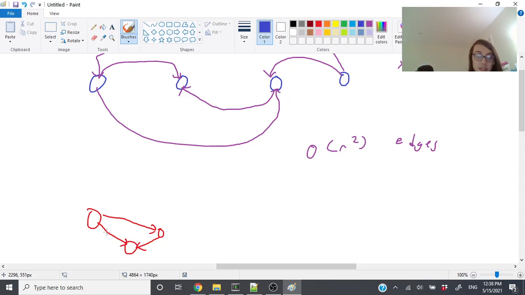But then we might as well get rid of this edge, because there's no reason to have that edge, because it's implied by this. And then this element has to be greater than everything else. It has to be greater than this, and it has to be greater than this. But again, we might as well not have this edge, because now it's useless. So really, we end up with a tree.